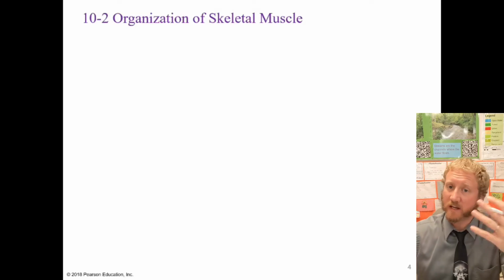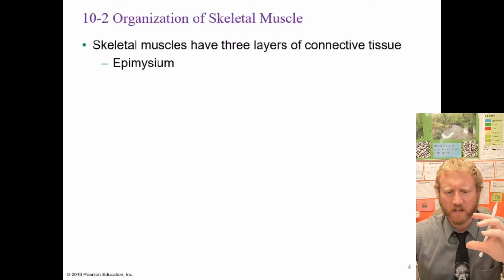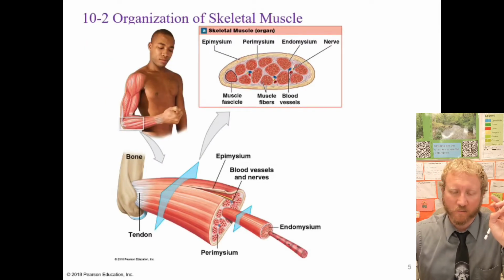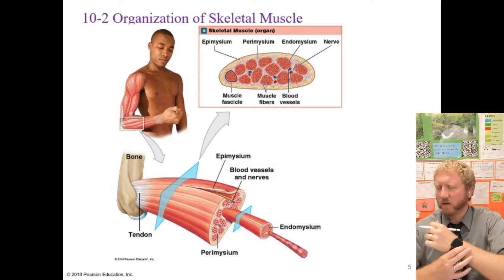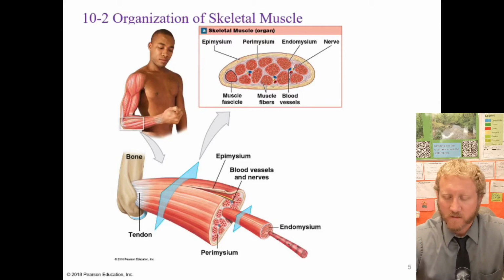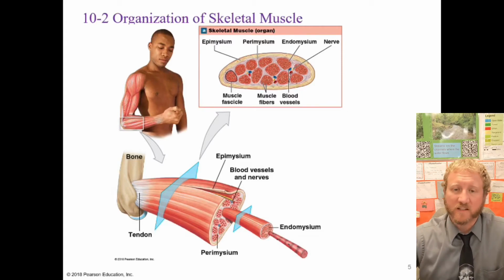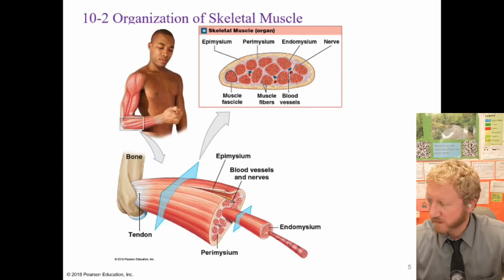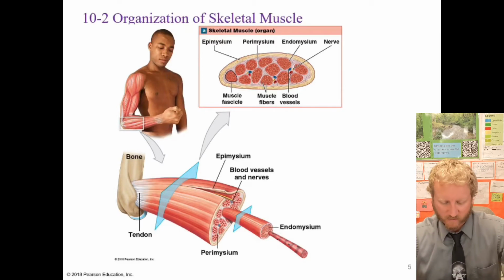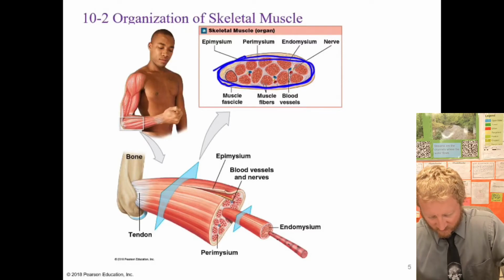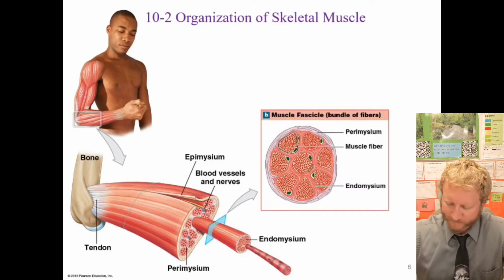So we've got three layers of connective tissue associated with these, also kind of holding everything together. We've got the epimysium, perimysium, and the endomysium. We're going to start on the outside with the epimysium. The epimysium is a layer of collagen fibers that surrounds the muscle. It's connected to the deep fascia that sort of holds all of the organs and all the other tissues in place. And it separates the muscles from the surrounding tissues. If you look at this picture right here, it is the lining of the individual muscle itself. And so it's going to sit here on the outside.